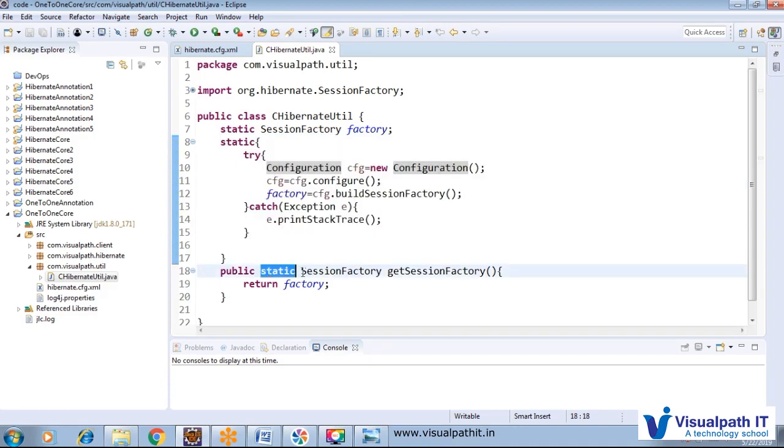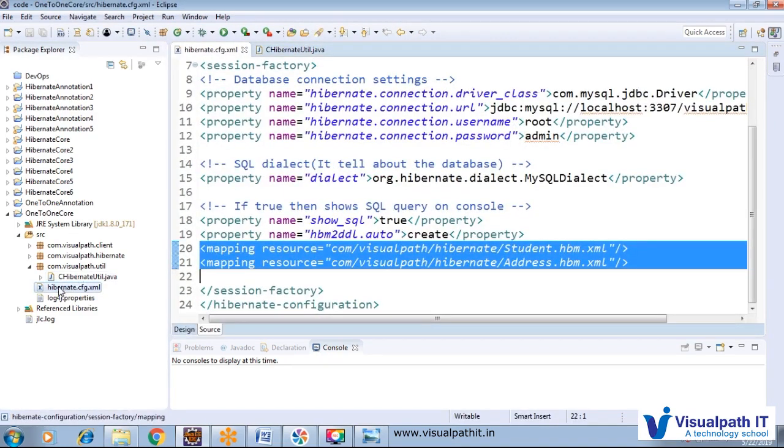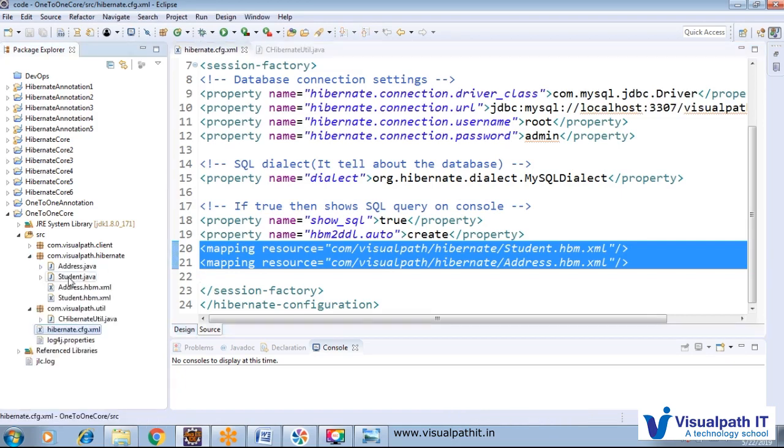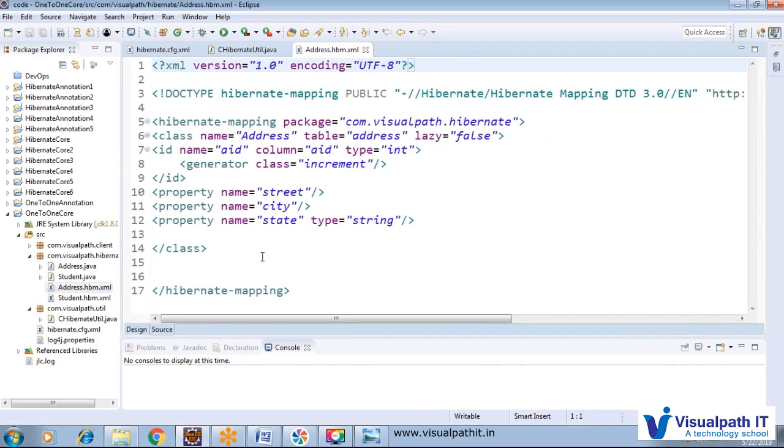And we have a static method that is returning a particular class, meaning this is a factory method. Through that we are getting this instance. This is static, so directly with the class, HibernateUtil.getSessionFactory, we can get the session factory object. This thing we already explained many times, so here you no need to worry about it. We have to directly jump to address.hbm.xml. Here we try to understand exactly how we can map with one-to-one mapping.